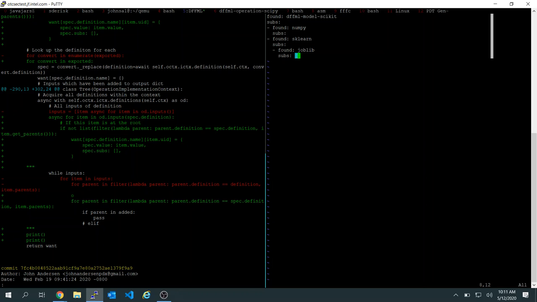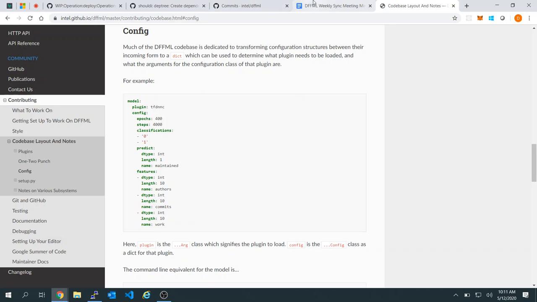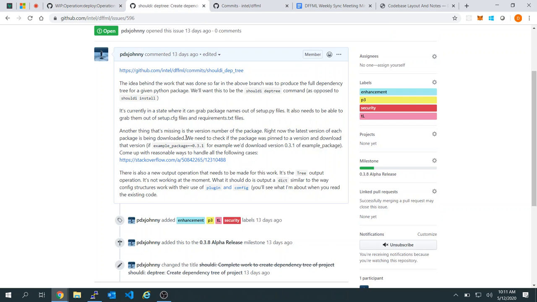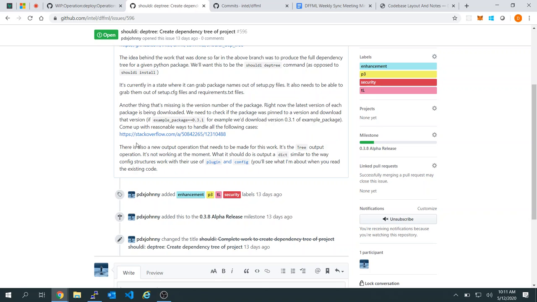And then finally after that, stop throwing away the version information. Right now we throw away the version information, and we want to be able to maintain that version information. So it's a large thing, if you want to take that on. But I think it's definitely doable. It's just sort of, you know, you've got to chip away at it.